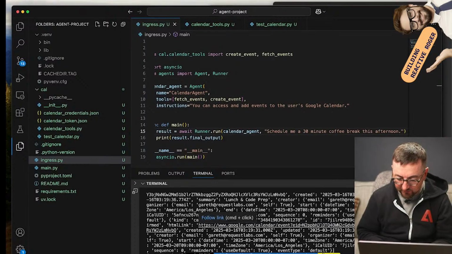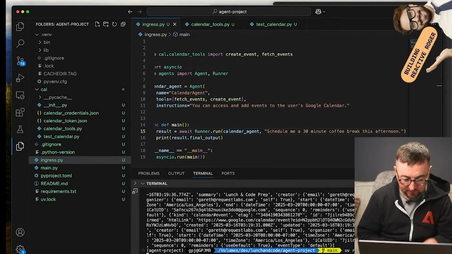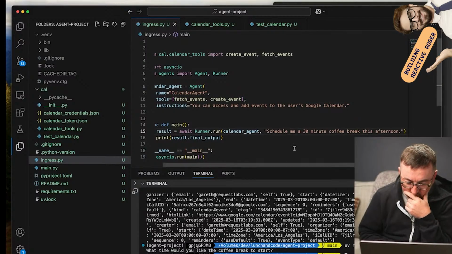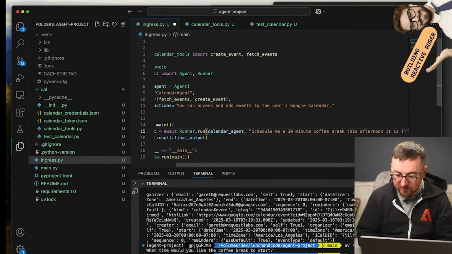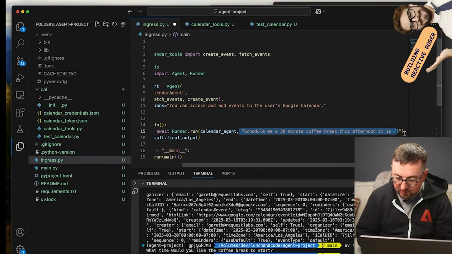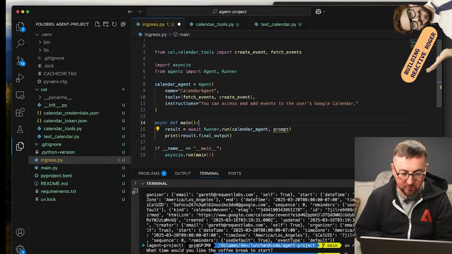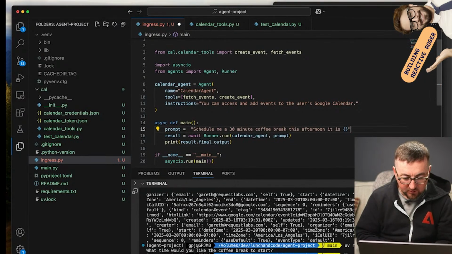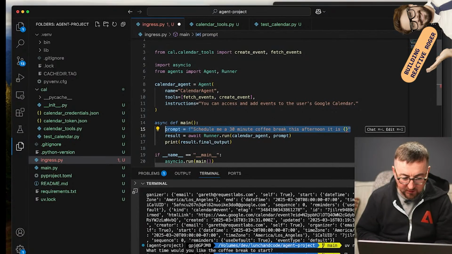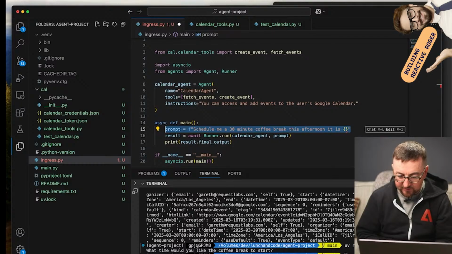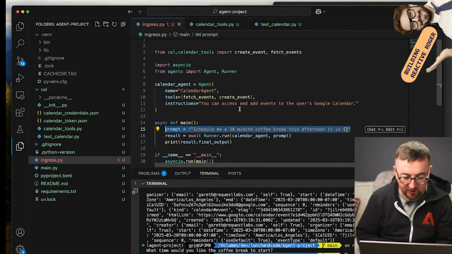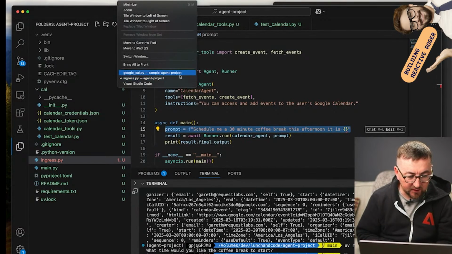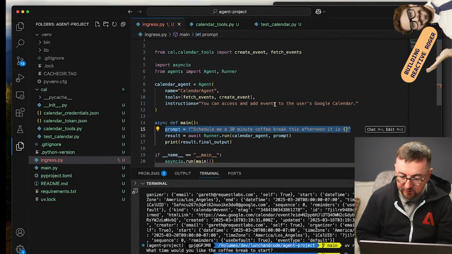And then if I run ingress, I'm going to need to pull in the current time in here, because it's going to need to know when. How would I change this?